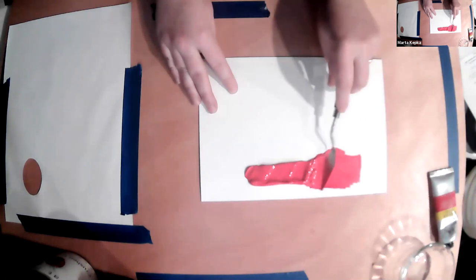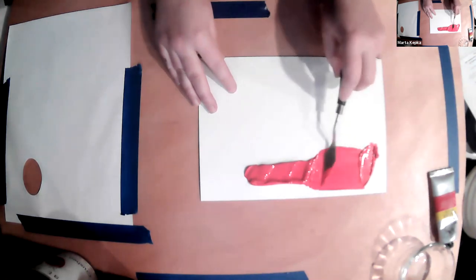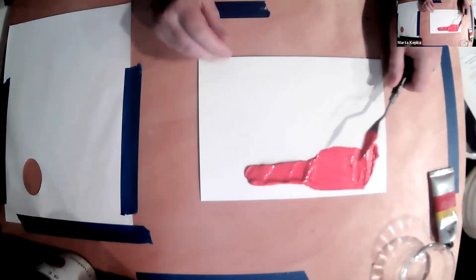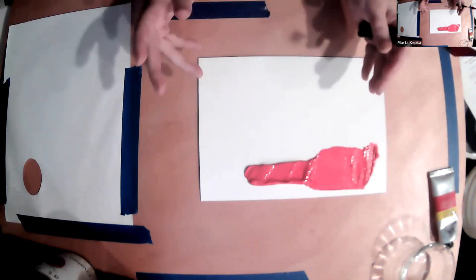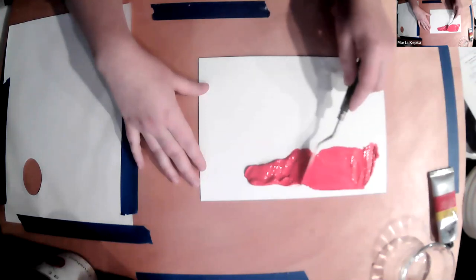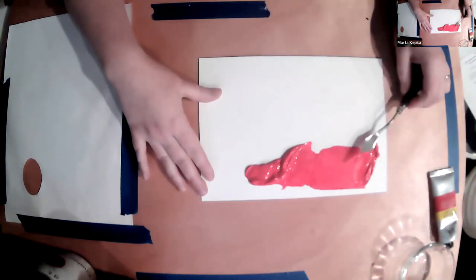When you do a drawdown to see its qualities, you notice that it also has that characteristic quality of a cadmium, which is that it's very opaque, meaning it doesn't have much transparency. Where you start to see some differences is if you mix this hue with other colors to create oranges or violets. You're going to start to see the bias, because this isn't just a cadmium; it has several pigments mixed together to behave like a cadmium. If one of those pigments has a blue or violet undertone, you might see it shift that way. It's nothing you shouldn't like about it. It's just something you should anticipate. So, the more you know.